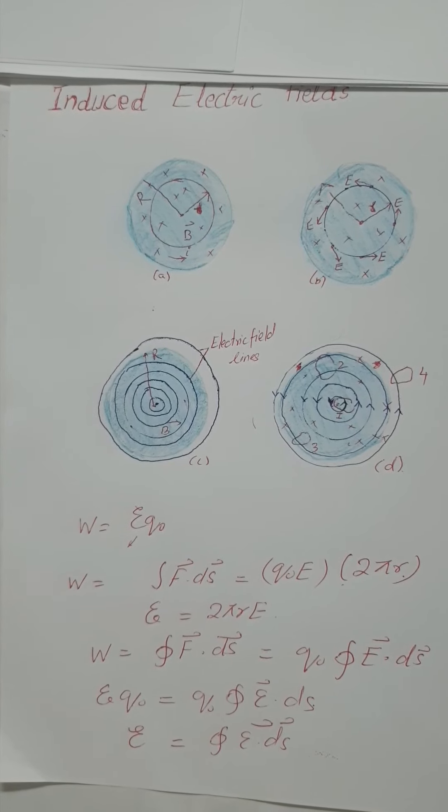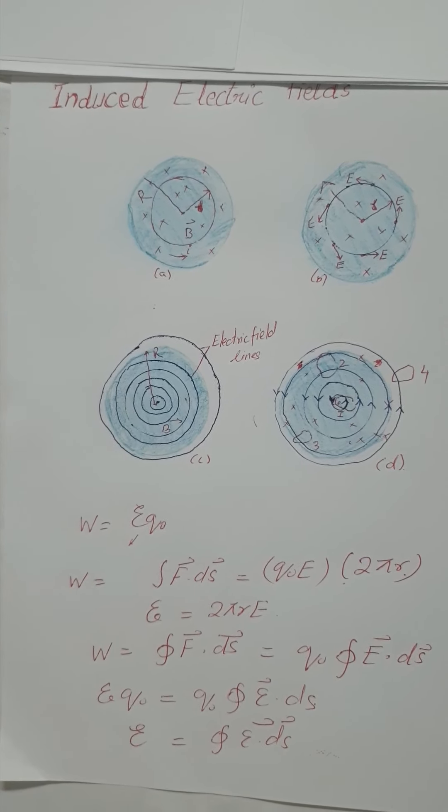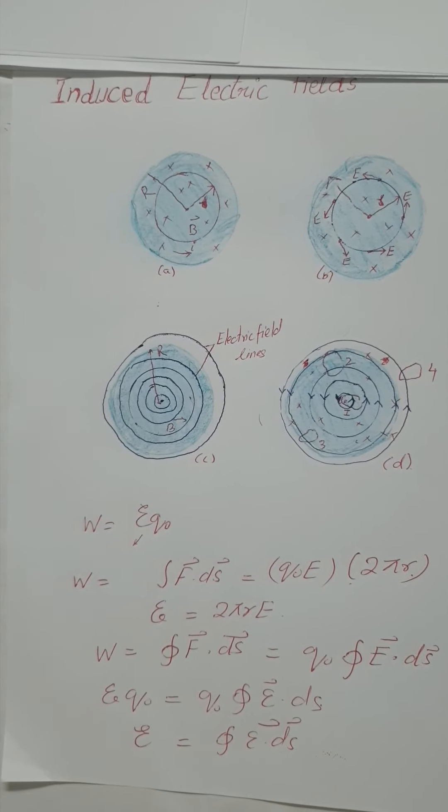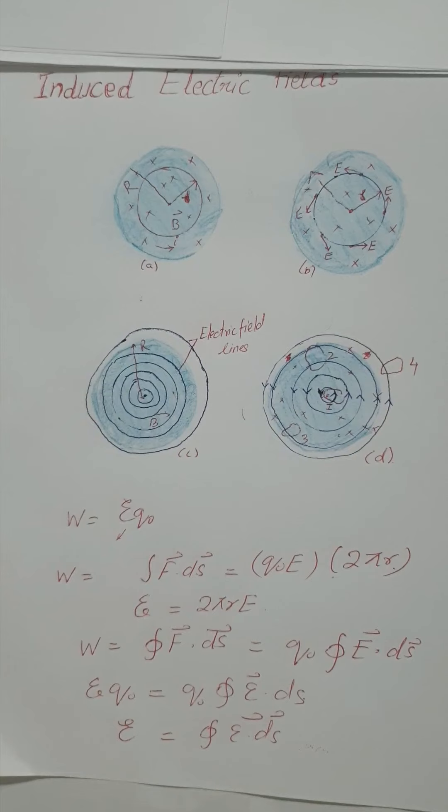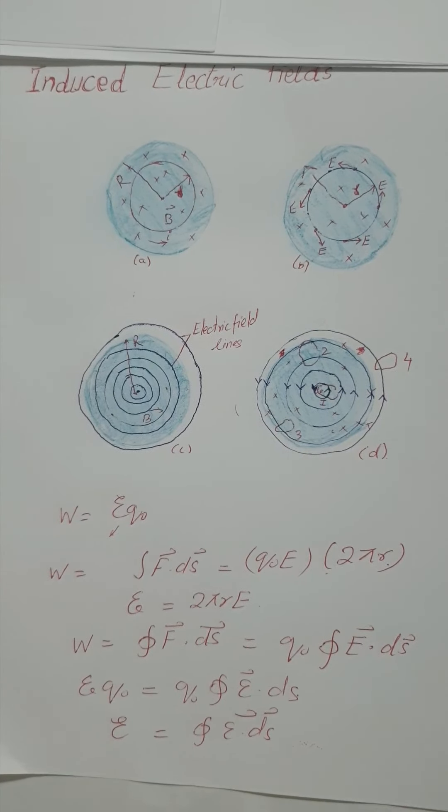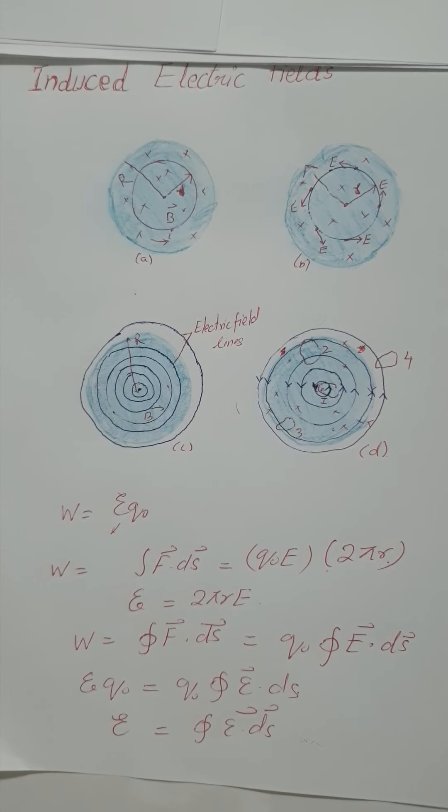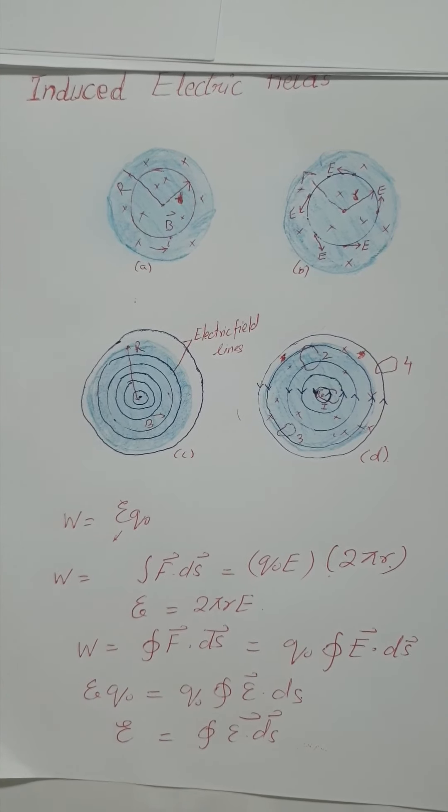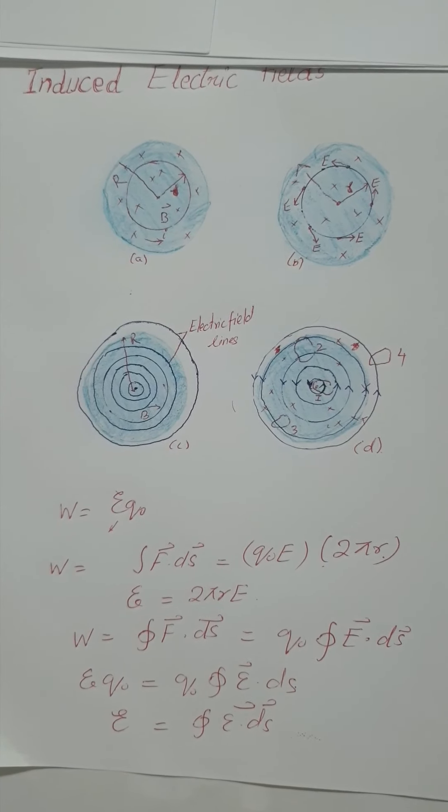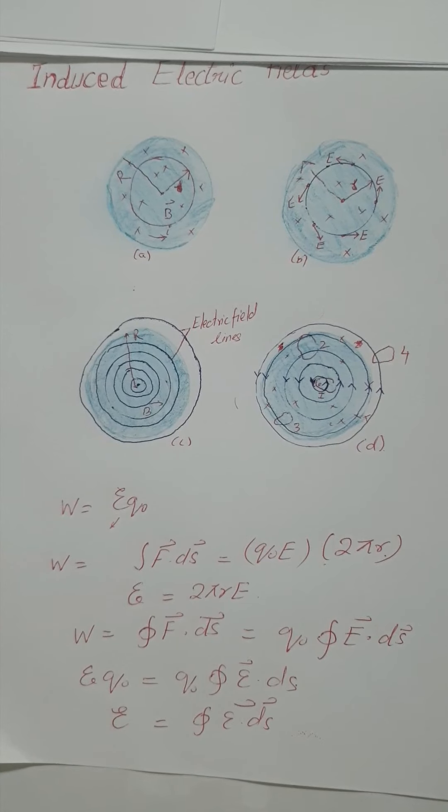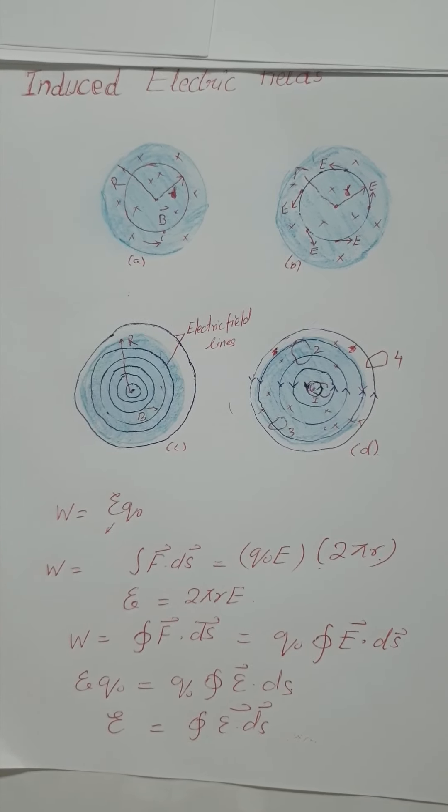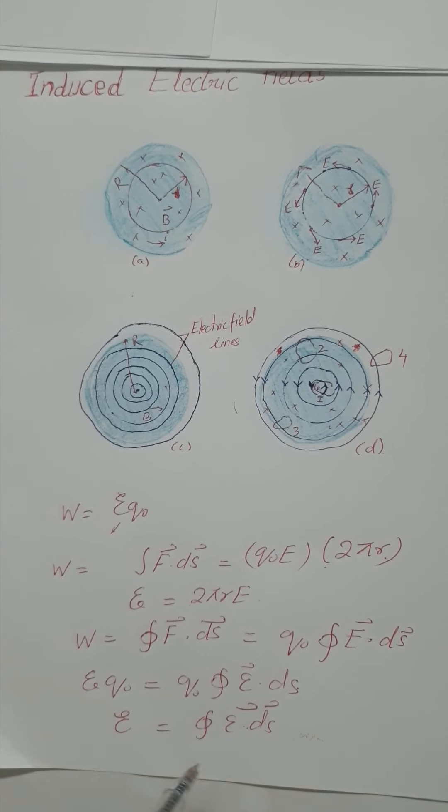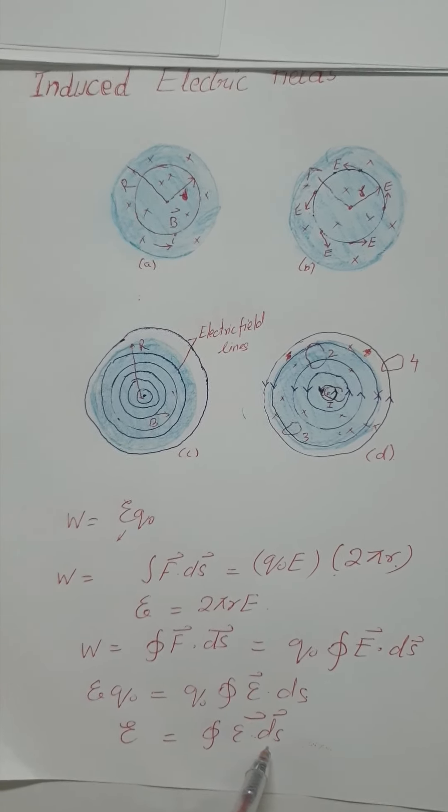If we look into this expression, we can expand the meaning of induced EMF. Up to this point, induced EMF has meant the work per unit charge done in maintaining current due to a changing magnetic flux, or the work per unit charge on a charged particle that moves around a closed path in a changing magnetic flux. But an induced EMF can exist without the need of a current or a particle. An induced EMF is the sum via integration of quantities E dot DS around a closed path, where E is the electric field induced by a changing magnetic flux, and DS is the differential length vector along the path.